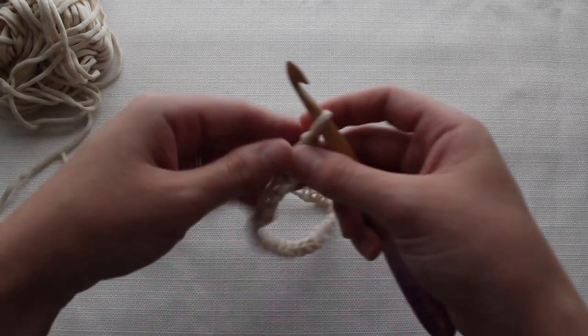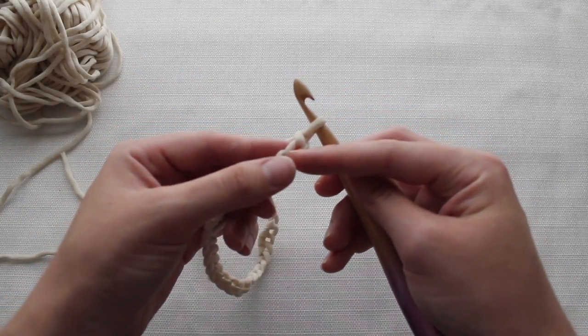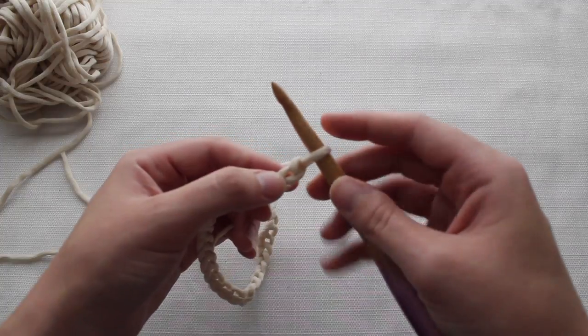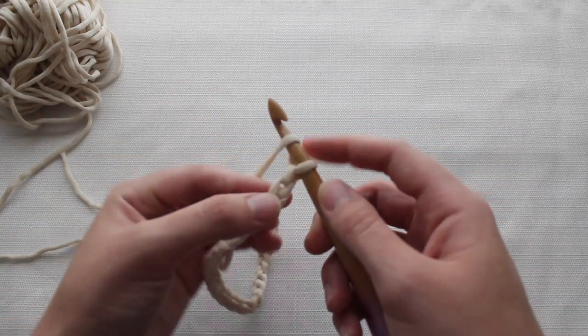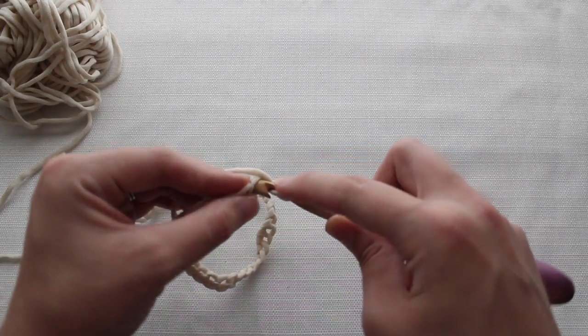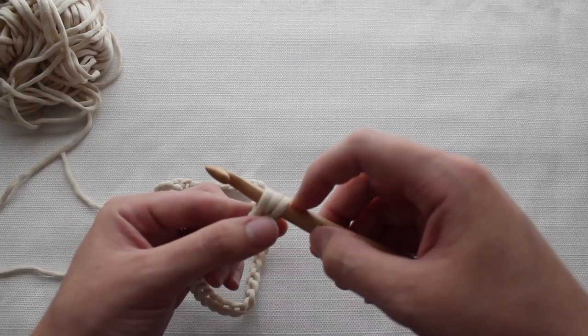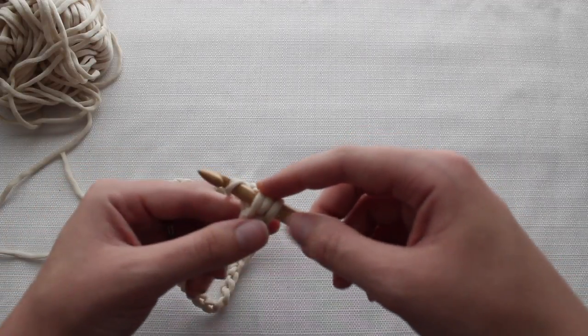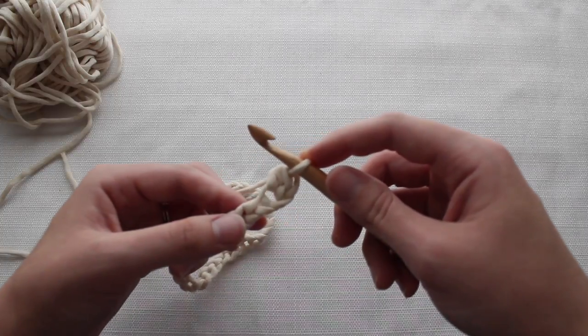So for row one, in the second chain from the hook, we're gonna place a half double crochet. And if you don't know how to work a half double crochet, it goes like this. Yarn over, insert your hook, yarn over, draw up a loop. You have three loops on the hook. You yarn over and draw through all three loops. And that's a half double crochet.